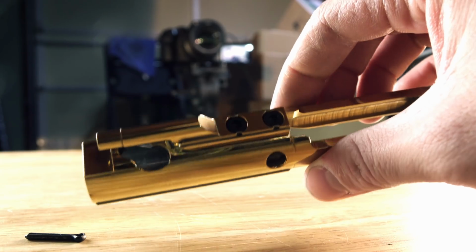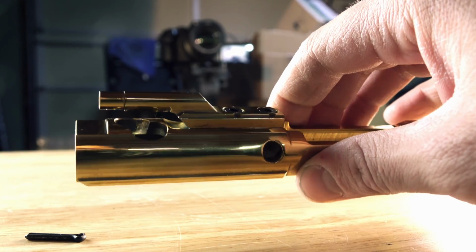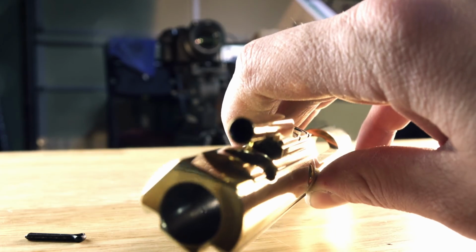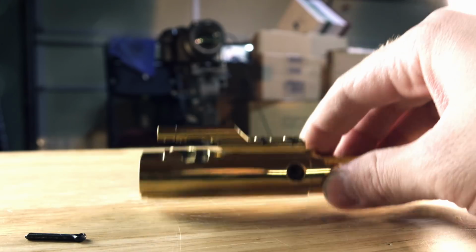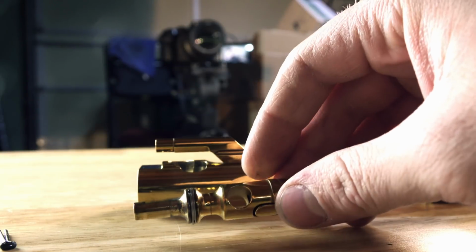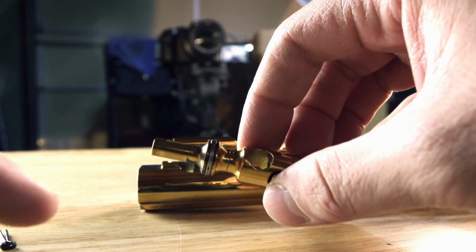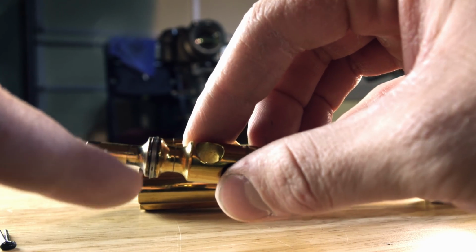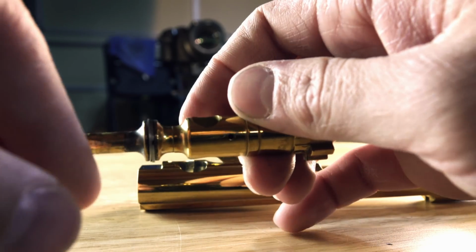Everything is assembled to mil spec or greater, and that titanium nitride finish has done an exceptional job of holding up. So overall, very, very impressed. Now, let's go ahead and move on to the bolt. The bolt I have done some pretty extensive cleaning on, so there is some carbon buildup here in the back, and these are actually brand new gas rings, so we will talk about that in just a minute.